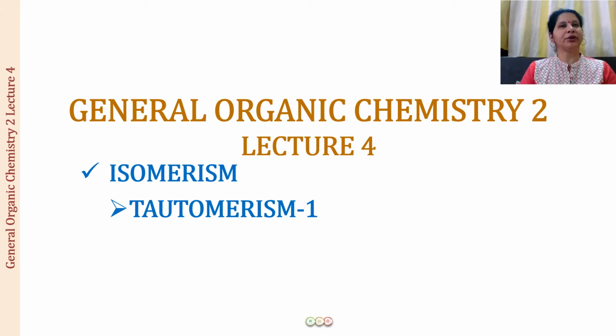Actually this is going to be GOC part 3, where we are going to discuss many important concepts related to organic chemistry. And once you have learnt those concepts, you will be able to understand tautomerism part 2 a bit better. I will try my level best to come up to a level that you can understand quite a lot of tautomerism part 2 also. But the best would be that you watch tautomerism 1 now and understand it completely. That is not going to be difficult at all. And tautomerism 2 you should watch after we have completed GOC part 3. Okay, so this is GOC part 1, part 2 and part 3 that I'm going to put up, this detailed course on general organic chemistry.